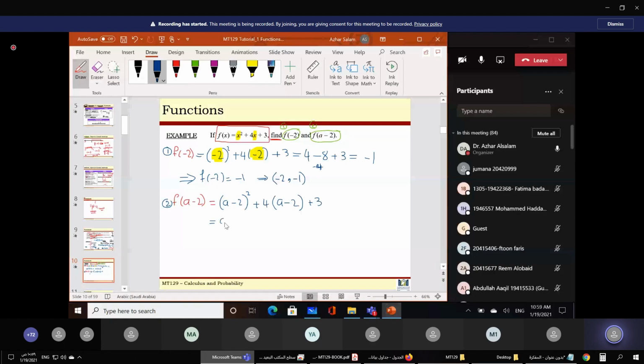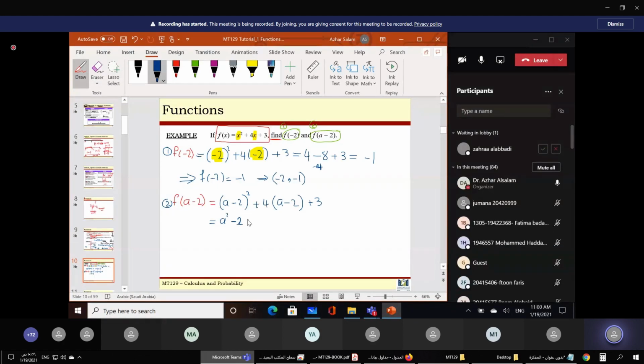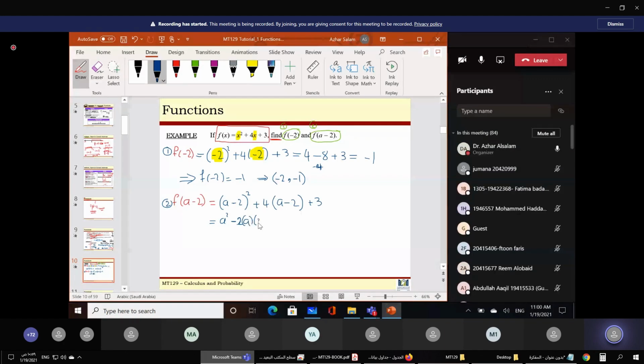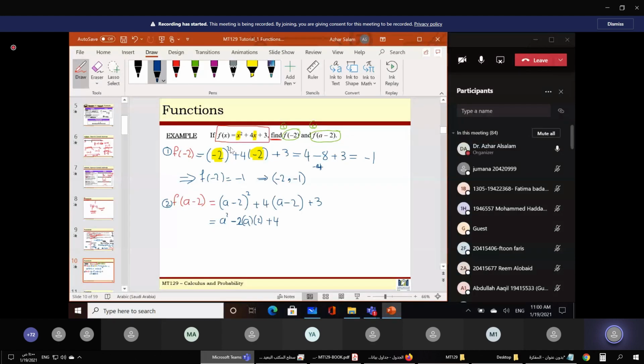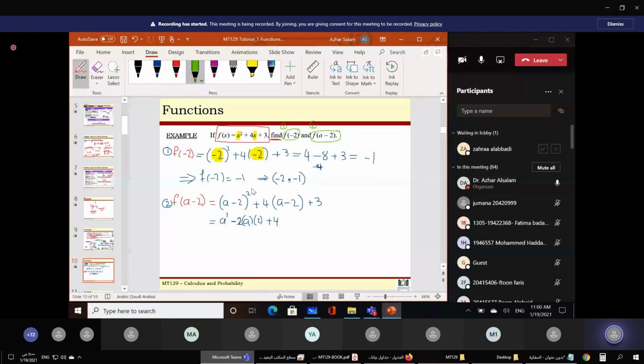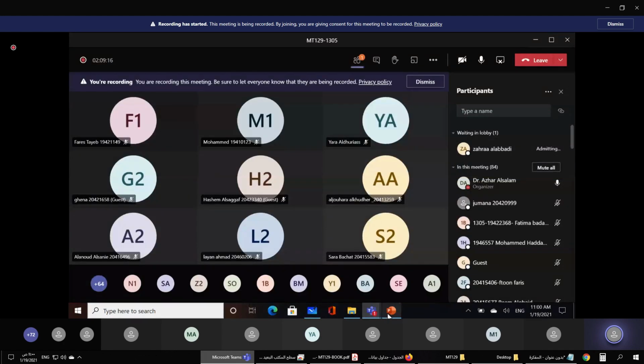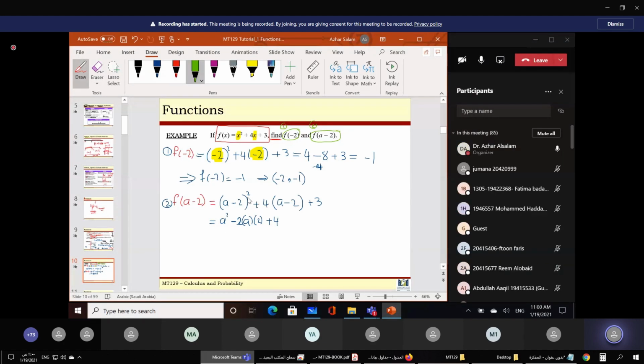expansion, which is a squared minus 2 multiplied by the first and the second. Here minus. This 2 is not the same 2 as the one from the formula of the expansion. 2 multiplied by a and 2 as well. So here, multiplied by a multiplied by 2, plus 2 squared, which is 4. So this is the expansion of this square formula, sorry. So this is the a minus 2 squared.